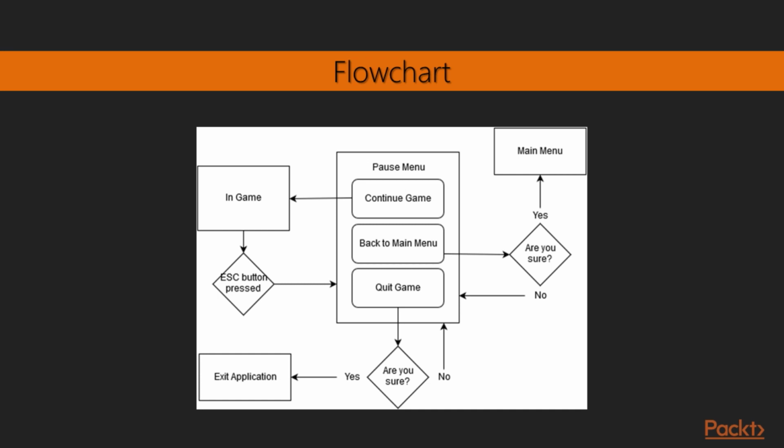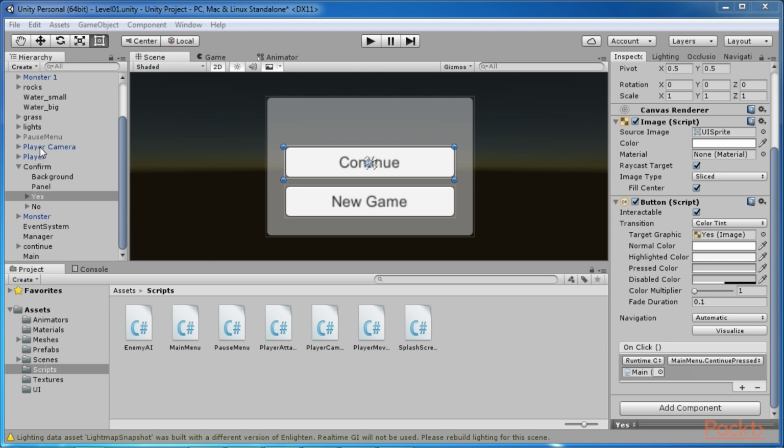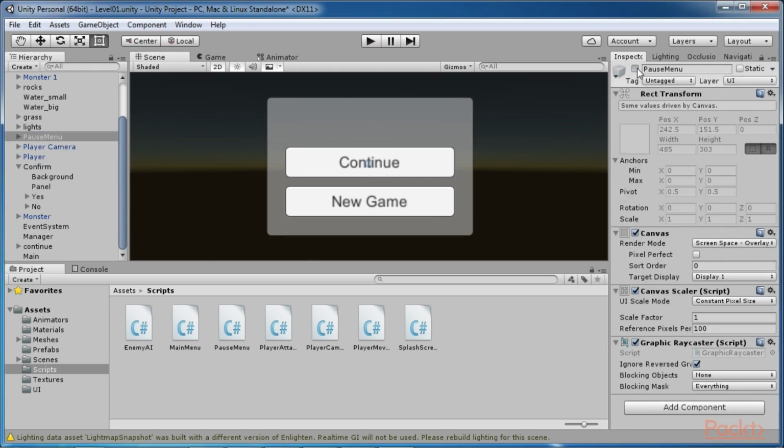If you refer back to the game structure, you will see a pause menu in the flowchart that can be accessed from the in-game scene. That particular flowchart, however, never explained how the pause menu actually works. Therefore, we need to create another flowchart just for the pause menu. Most of the things in the pause menu are similar to the main menu, except this time we have to deal with keyboard input, because the pause menu will be triggered when the player presses the escape button on the keyboard. As for constructing the user interface, the steps are also very similar to the previous UI.